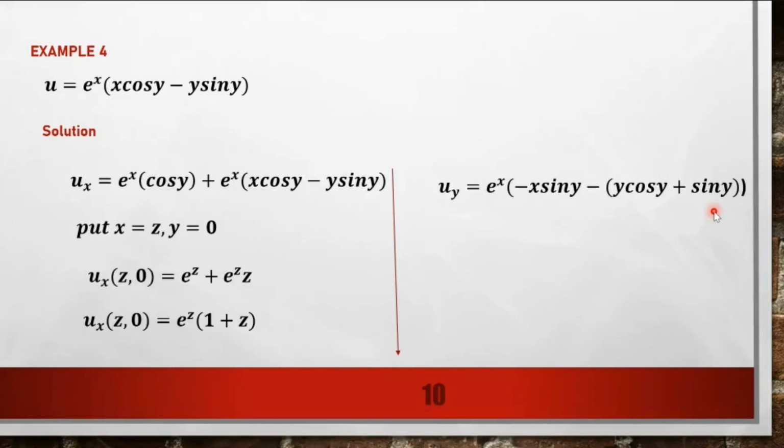So I will get uy is equal to e raised to x into the bracket. तो uv यहाँ पे करने की जरूरत नहीं, because e raised to x is already a constant with respect to y. तो खाली ब्रैकेट टर्म को हमें डिफरेंशिएट करना है. तो यहाँ पे एक ही टर्म है, तो minus sin y आ जाएगा. यहाँ पे दो टर्म है, तो इसीलिए हम applying u into v. तो y into cos y plus sin y.